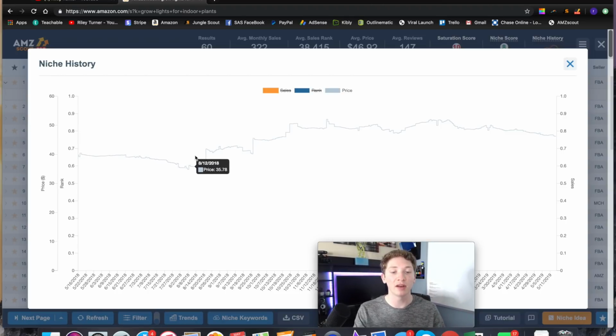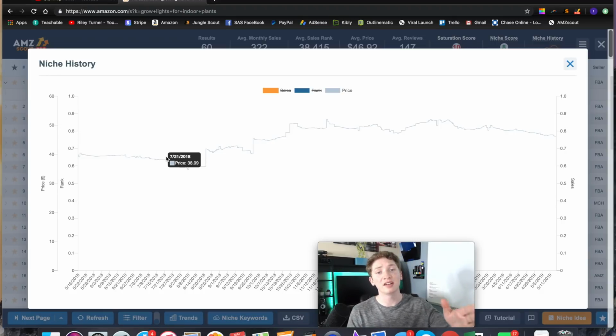It says $35.83, and you can see how it changes over time. It's pretty much risen over time to now around $51, and it used to be lower in the high 30s. So you can get a good idea to see if it has a steady price history, and we always want to see a steady price history. If you start to see huge peaks and decreases, that means it could be trending, and maybe there could be too much competition, and that's why the prices are dropping so rapidly. So you want to see the most steady price history for things like that.